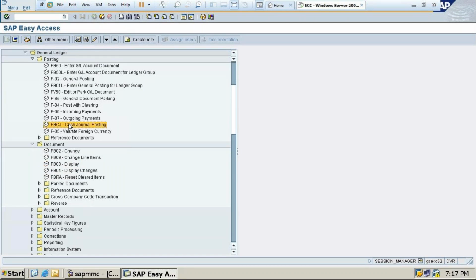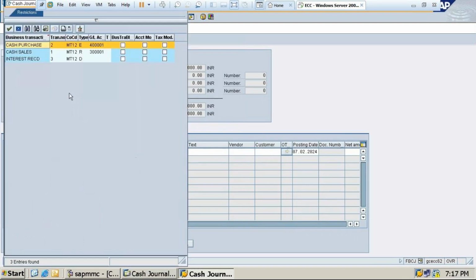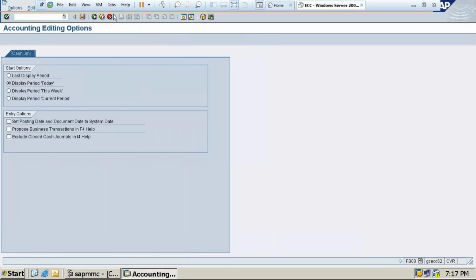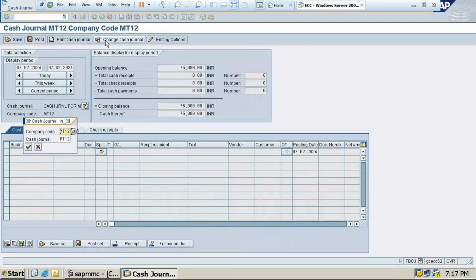What is that? Outgoing payments, business transactions. They have changed this company code, so students will not be able to do it here. So I need to change the company, but I have to check the change company option.